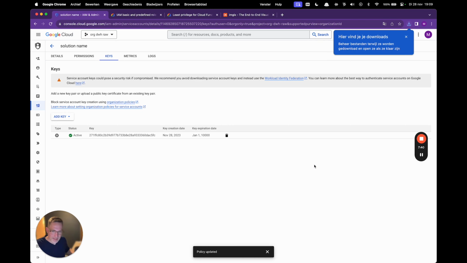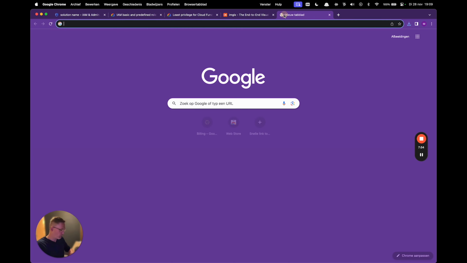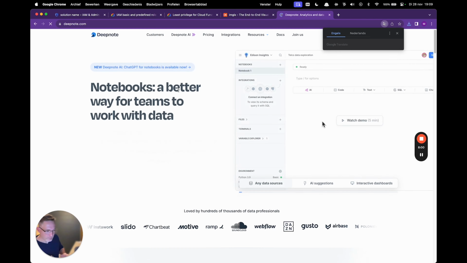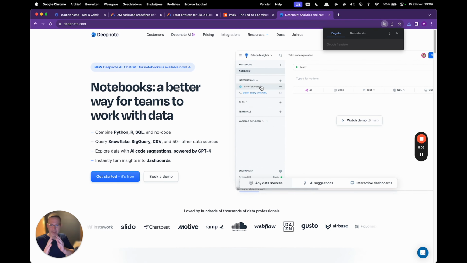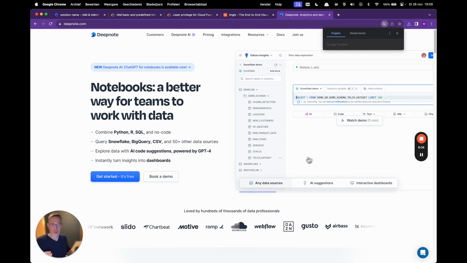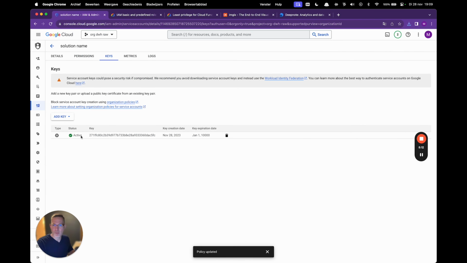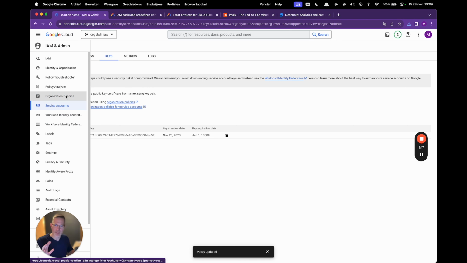I would say 100% of the time, when a solution needs a service account from you in order to communicate with, for example, BigQuery, like Flipstream does, they will provide a tutorial. You can use DeepNote to write super cool queries, and you can connect it directly to Google BigQuery. They actually have a demo or some explanation on how to get a key. So follow that tutorial. Just know that this is where it is and know what it is, because you very likely will be exposed to it.